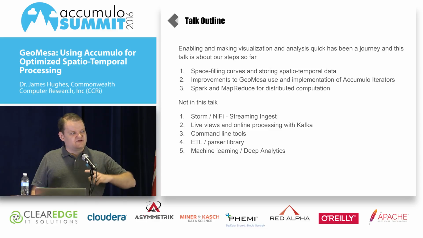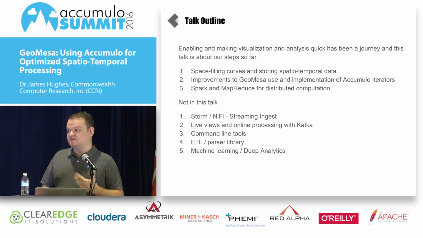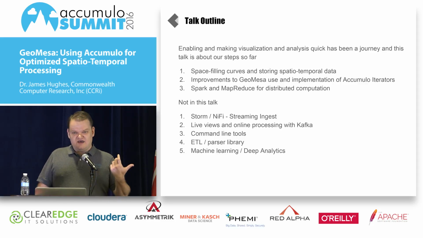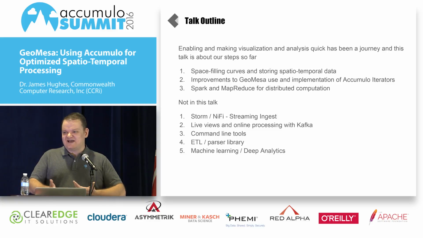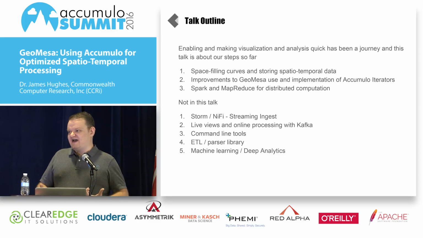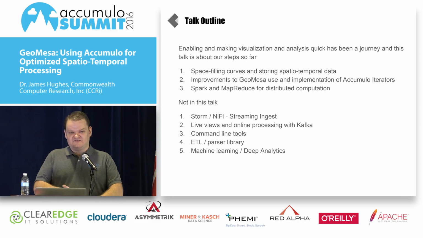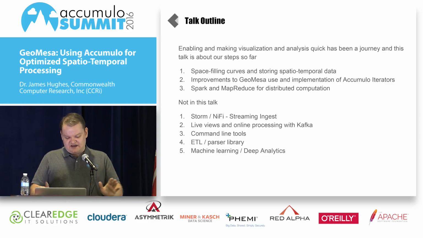We don't get to talk about this sort of distributed real-time processing that you can do with Storm and NiFi. There's this live view with the Kafka data store, getting data in and out, using command line tools, all of those things that make this an easy-to-use product. We don't have a chance to talk about that, and there's some other analytics that we'll skip over. So this is not the State of GeoMesa talk. This is the State of GeoMesa on Accumulo talk.